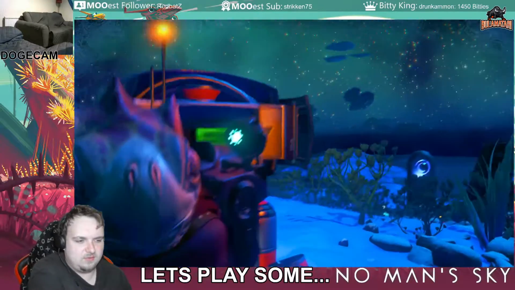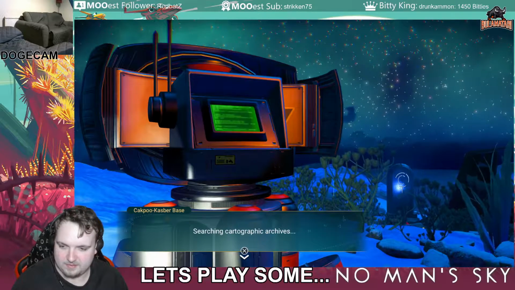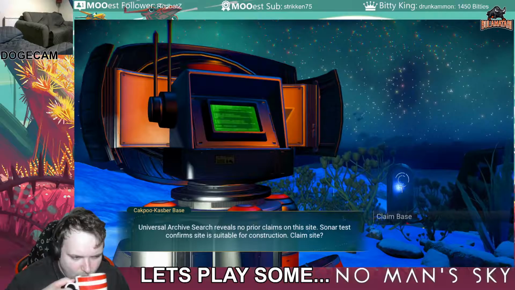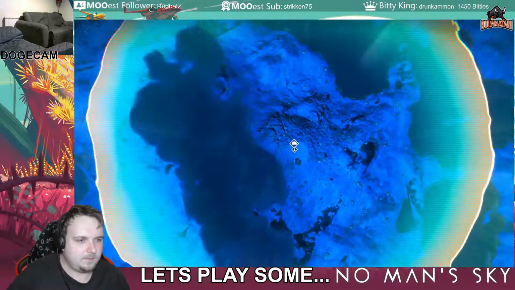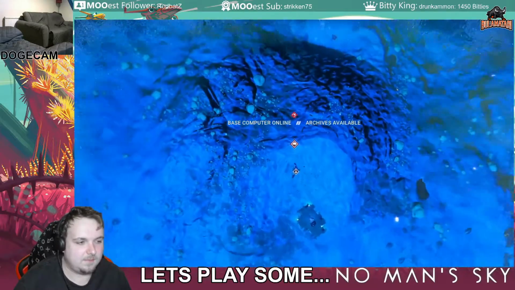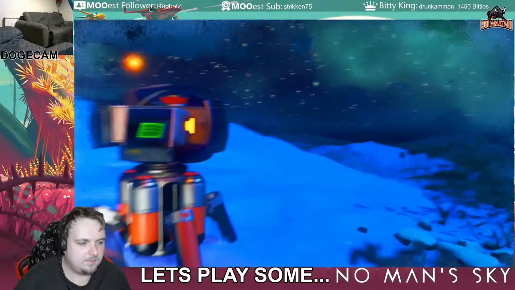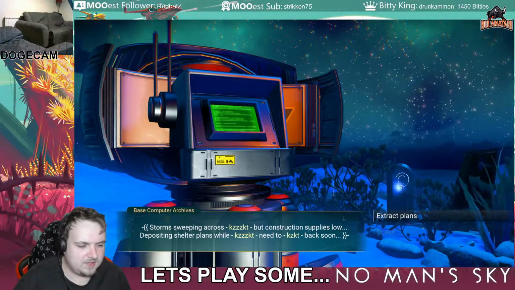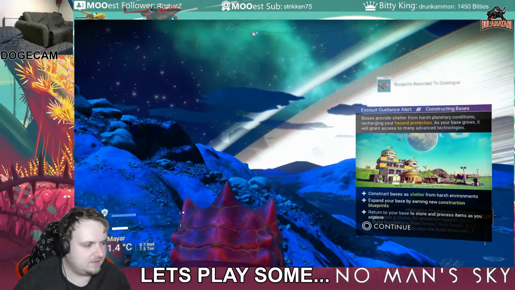So we just need to talk to the computer. And it should start unlocking building parts, which would be nice. Claim base. I suppose that's for multiplayer in case someone else wants this area. Nice. Alright. Construction supplies low. Extract plans. I can build walls and stuff.